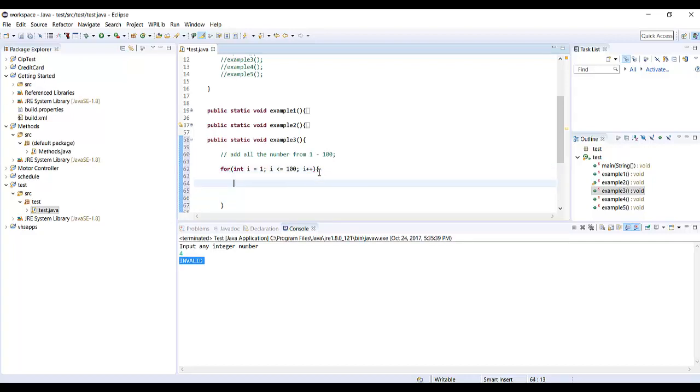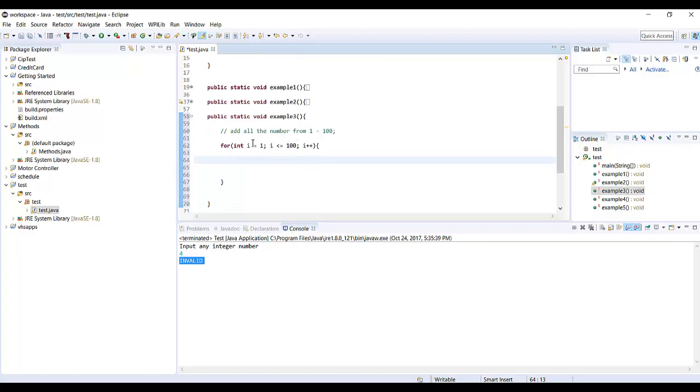Okay. So I have 100 iterations, and i, which is very important, starts at 1. And I need to add all the numbers from 1 to 100. So I need to create a sum, but in order to create a sum, I cannot declare the variable inside the for, because every time the for starts again, it will create the variable and rewrite what it was before.